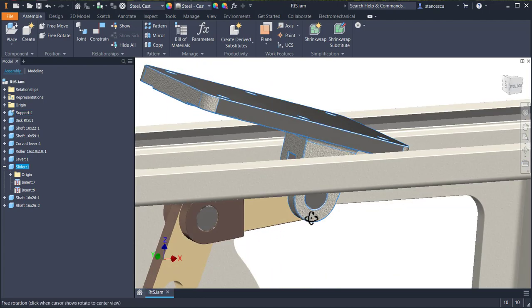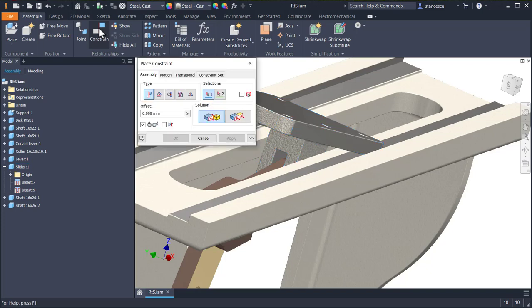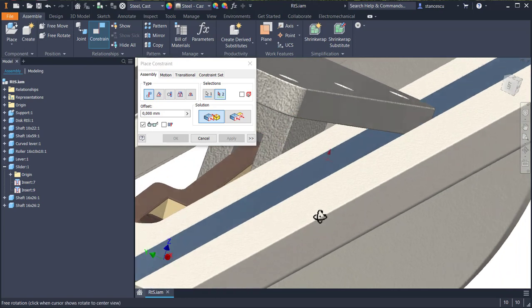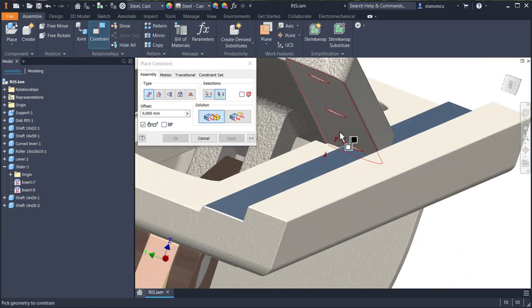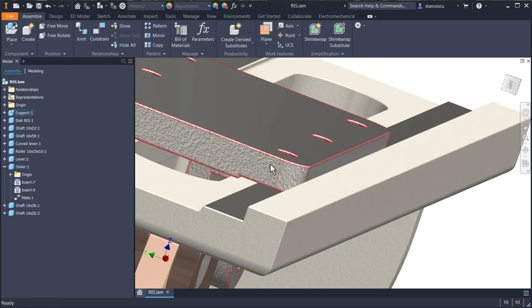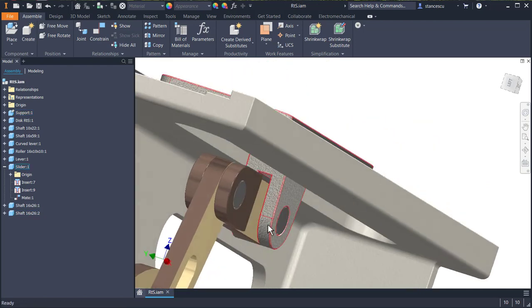And what should we do? We apply constrain between this face and not this face, but this line, yes? Okay, the other rotation about this axis, this rotation, is already constrained by the joint, this joint. I suppose you understand this.